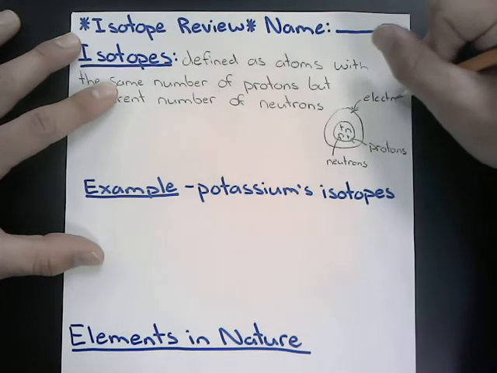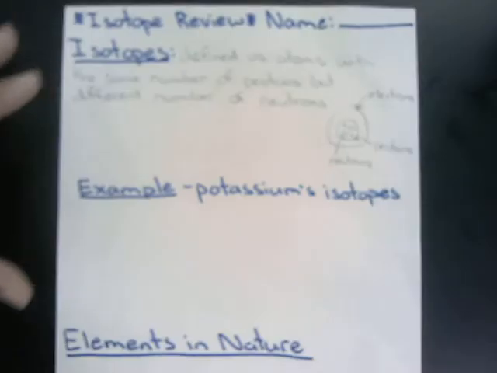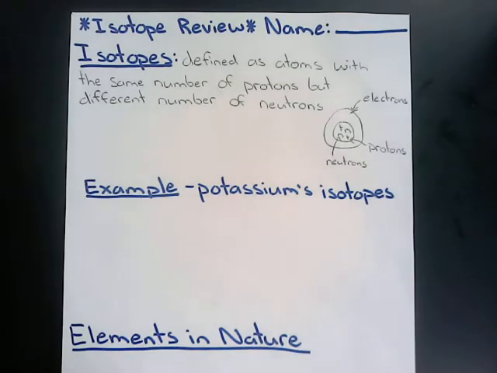One thing to note with our isotopes is that just because they have a different number of neutrons does not define their chemical behavior. The chemical behavior is actually given by the number of protons in the nucleus. And that's something we'll emphasize later here in notes.